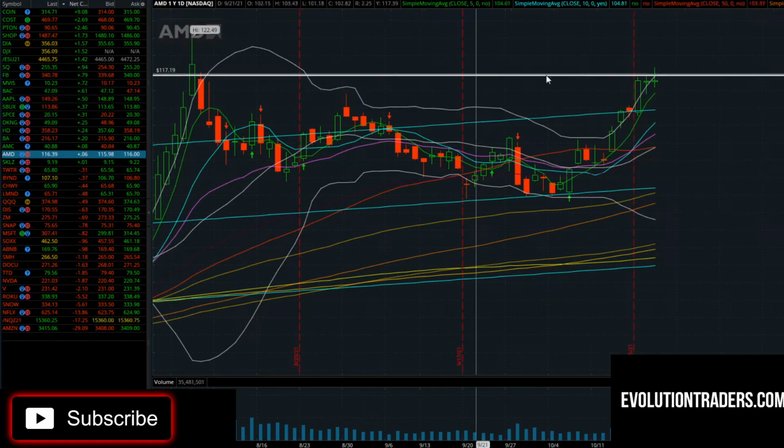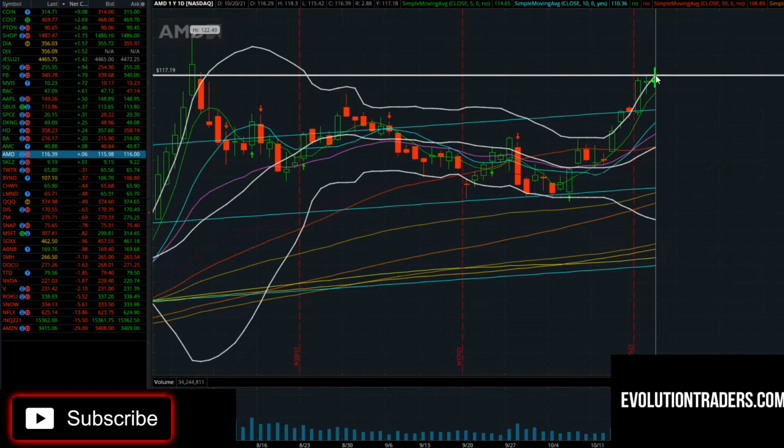So how I got 117.19: you can see here on the 18th, which is Monday, and yesterday, Tuesday, we touched 117.18, 117.19 two times, right? No supply ahead. So I'm going to draw my trend line here at 117.19. If AMD breaks this price, I'm going to get into the trade, and I'm going to use it as a scalp. So I'm going to switch over to the 5-minute time frame, and I'm just going to use the 20 moving average on the 5-minute time frame.